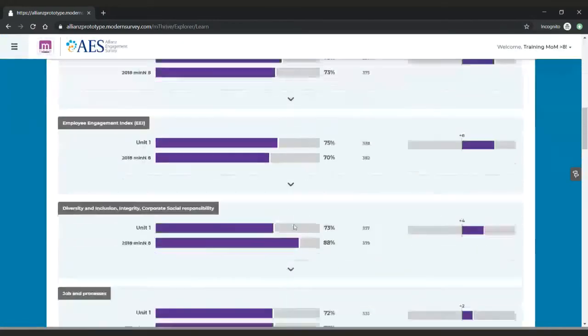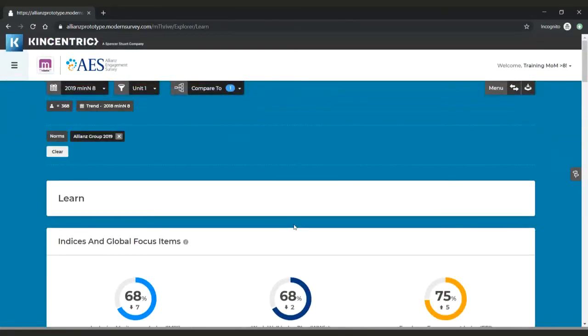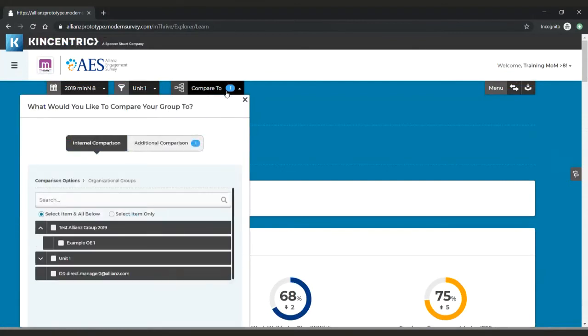As you might have seen when we switched the page to the dashboard, we have the same filters here. And in addition, we have a Compare To filter. The Compare To filter enables you to either select a group that is internal.